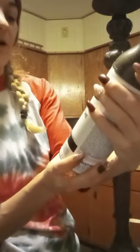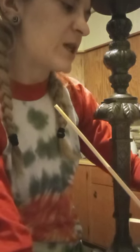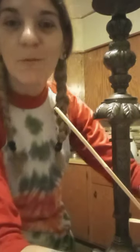I have base coated this lamp with Rust-Oleum Forged Hammered paint and primer in one, Burnished Amber. And I have some red latex-based paint, and it is the shade 'Burning Bush', guys. Oh yeah.